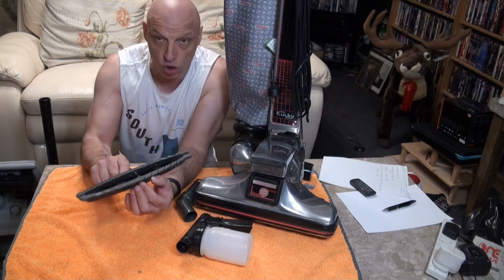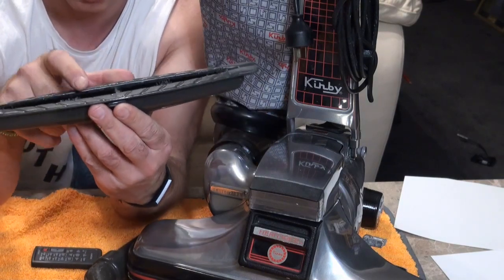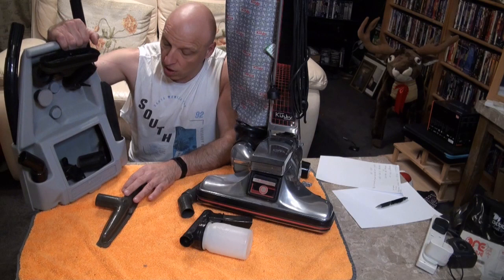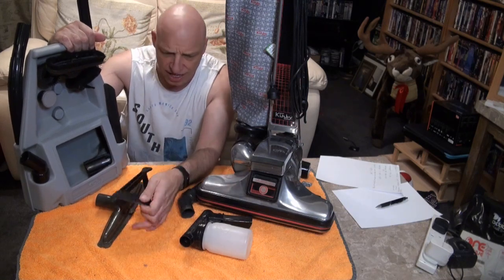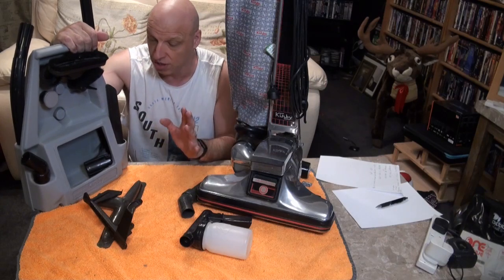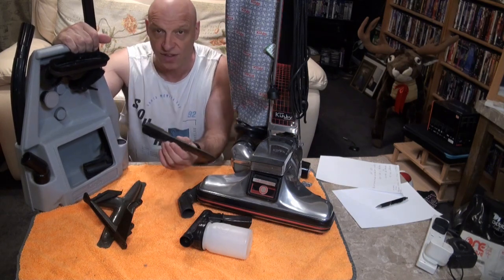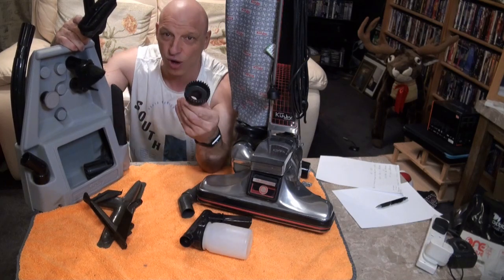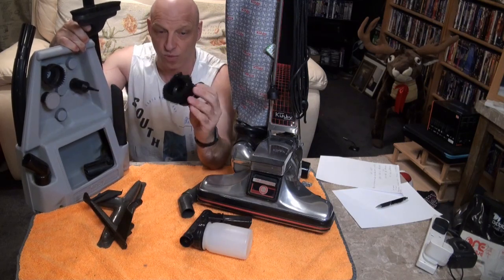The floor tool adjusted by flicking a switch — you'd flip it over and the brushes would raise, giving a bit of agitation while vacuuming. The tools were exactly the same as what came with the Heritage 84. You had a handle with a little strap you could hang over your arm to vacuum your stairs with the hose. There was still the crevice tool, a wall and ceiling brush, the pet groomer — a really good tool — and the duster brush, which hasn't changed much.